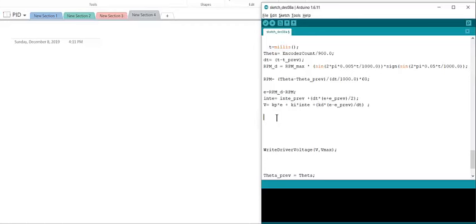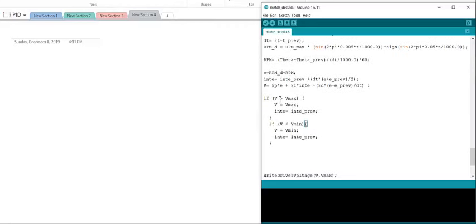The system limit of our system is 6 volts, but the integrator term can actually make that voltage term inside the program larger than 6 volts, and that will not allow our RPM to reach stability.